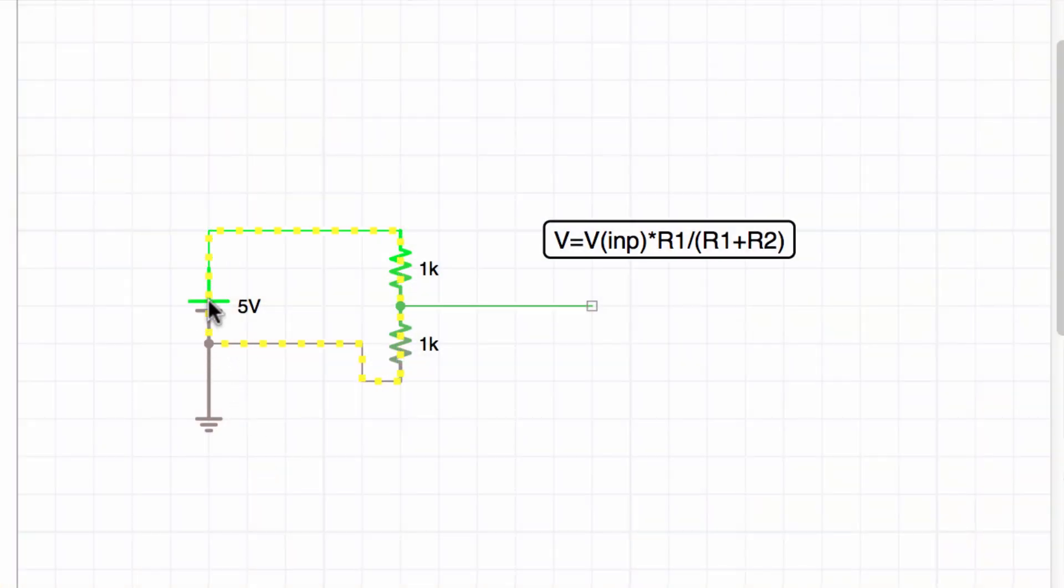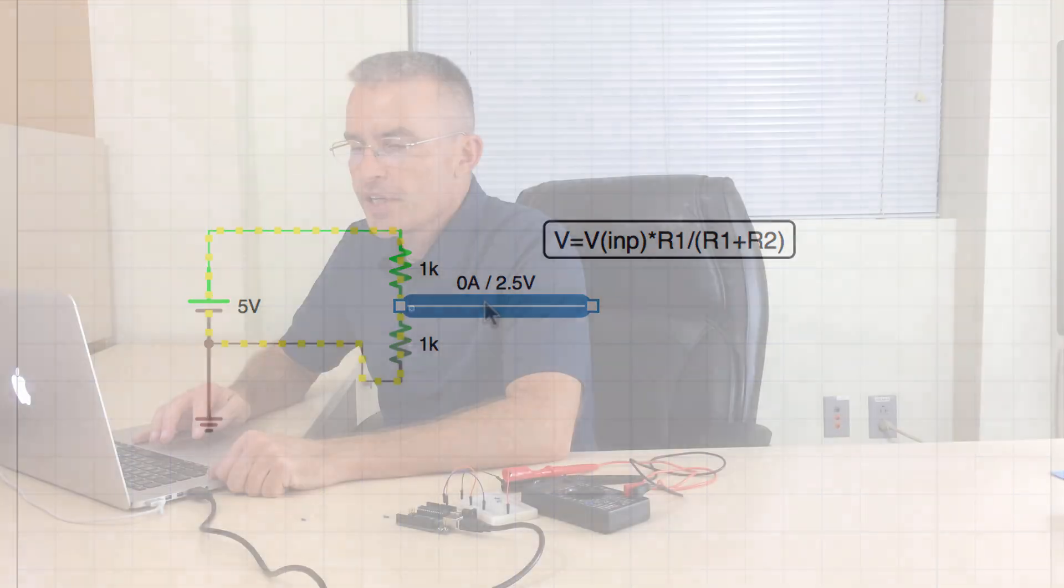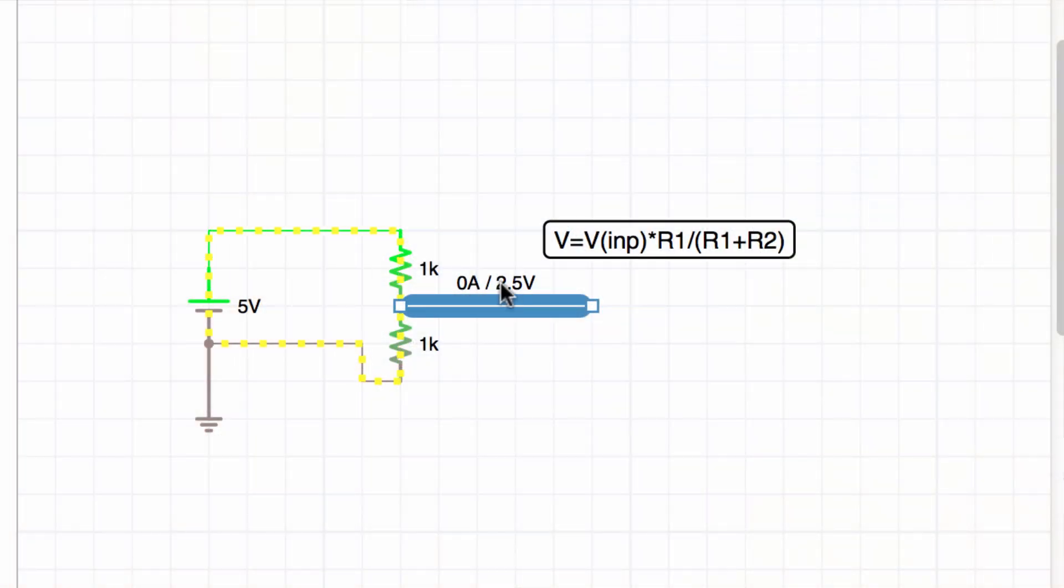Now let's confirm that with a simulation in iCircuit and here I whipped it up already. So I connected a 5 volts power supply to two resistors and we see here iCircuit thinks that a current is flowing and it better does. And we can also measure the voltage here at the output of the voltage divider. This is essentially where I put the red probe here in our experiment and so you see here we get 2.5 volts exactly, half the voltage. Now both resistors are the same 1 kilo ohm here.